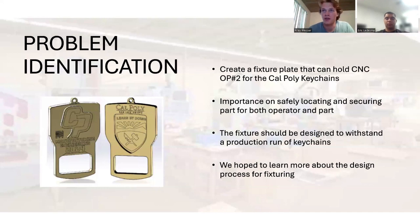For our problem identification, our problem to solve was to create a fixture plate that can hold CNC Op2 for the Cal Poly bottle opener keychains. The importance of this problem is that we have to safely constrain the part while operating and also locate it properly. And we hope to learn more about the design process for fixturing through this project, which we did.